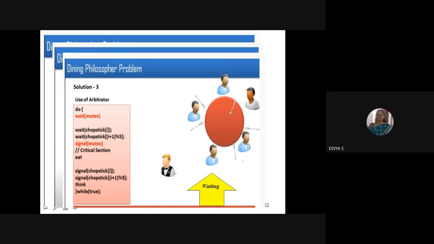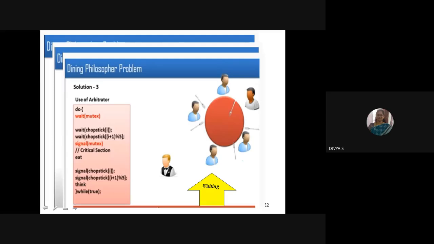Now you see, there's one fellow waiting. Why am I pointing to only one philosopher particularly, that he's waiting? Because he wants to eat. That is the point you have to observe here, with which you can distinguish this figure from the before solution figures. Only if those philosophers are willing to eat, only those philosophers will be residing in the waiting queue. This you have observed in the hardware solution.